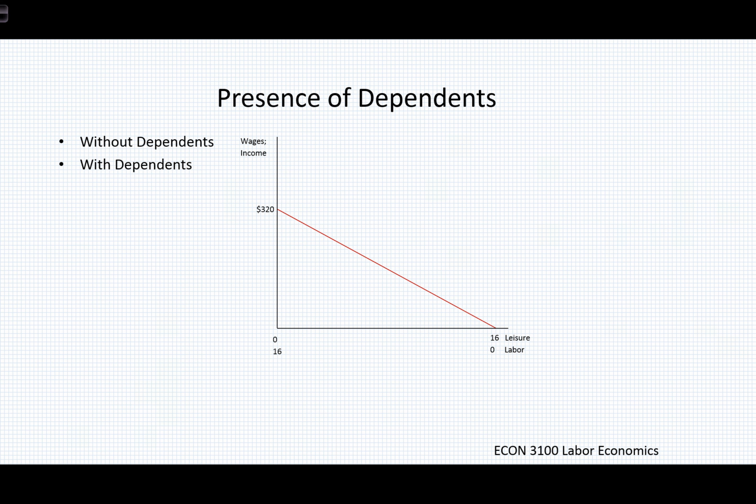Well, what might this look like as we go from households without dependents to households with dependents? And so as we make that one particular change, going from household without a dependent to household with a dependent, what we're really talking about is everything else staying constant in the household. Remember that as economists, we try to look at our marketplace as clinically as we can. We look at our models as clinically as we can, which simply means that we introduce as few changes at any point in time as possible. So the only change we're going to see here is a change of dependence in the household. Nothing else has changed.